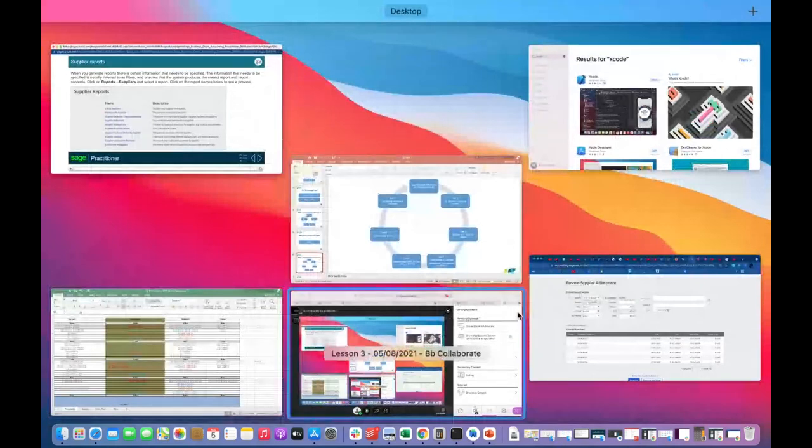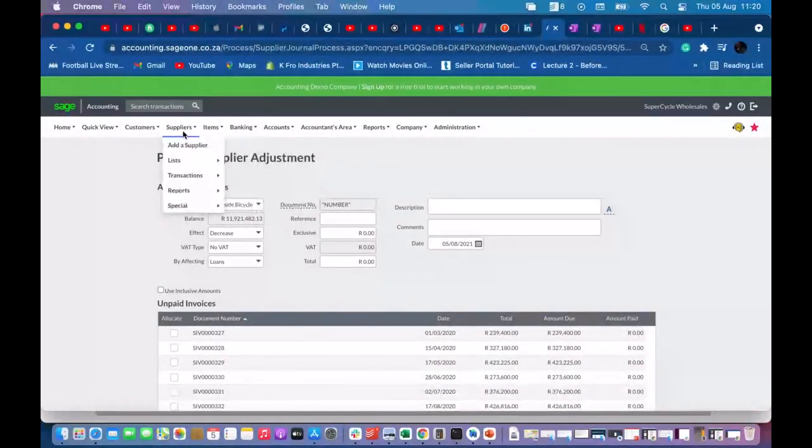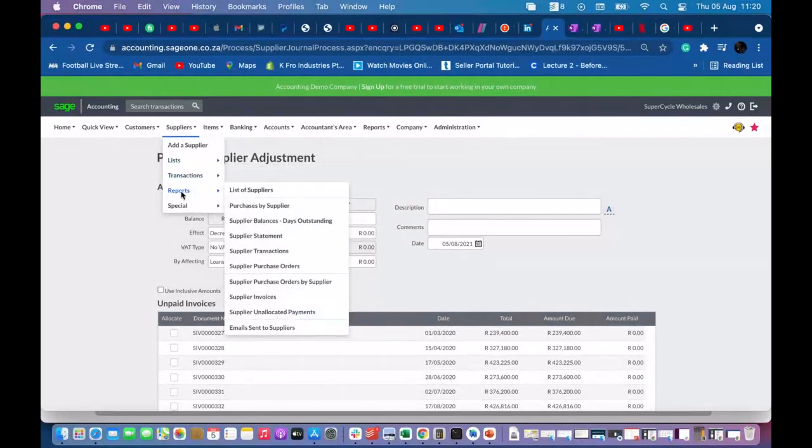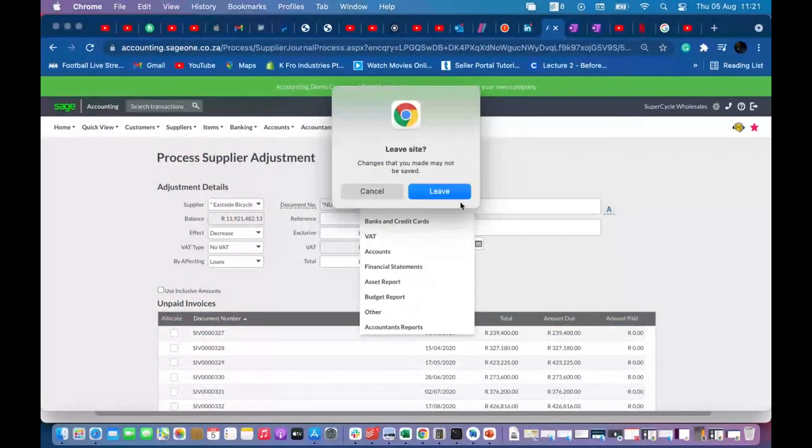Let's see. Just want us to go there. So supplier, and then you've got reports. So that's one way that you can get to your reports if you know exactly which report you're looking for. But they were saying go to supplier, reports, and then go to supplier.